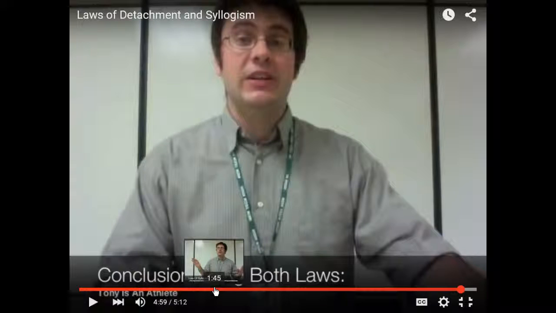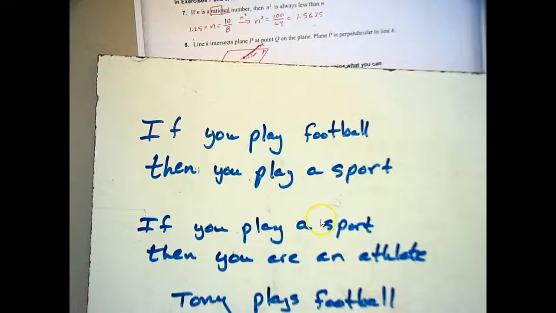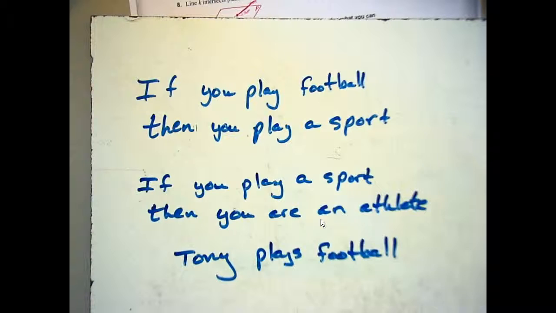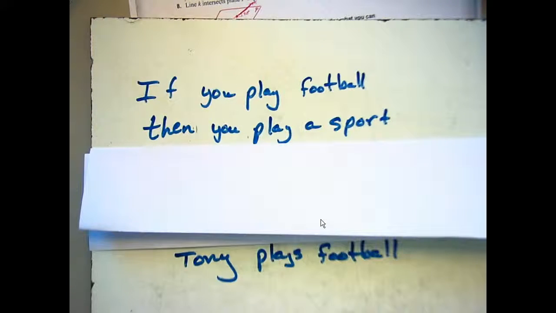Okay, let me try something here and see if we can get this worked out. If you play football, then you play a sport. And if you play a sport, then you're an athlete. Tony plays football. So we watched his example there. Let's pretend for a minute that you were not given that middle part. If you play football, then you play a sport. Tony plays football. Tell your neighbor what you could conclude using the law of detachment.